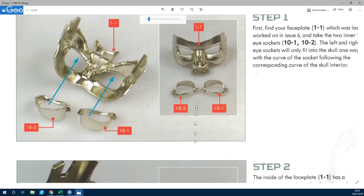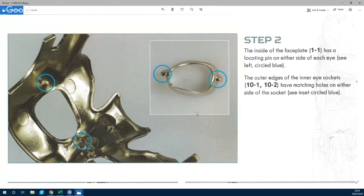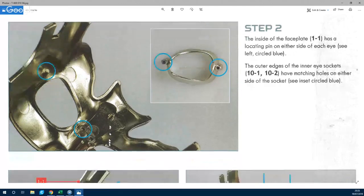step two is the inside of the faceplate has a locating peg on either side of each eye. The outer edges of the inner eye sockets have matching holes on either side of the socket. Right, so you're basically placing that into a hole. Yes. Right. Okay. Brilliant. So you've got little locating pegs.